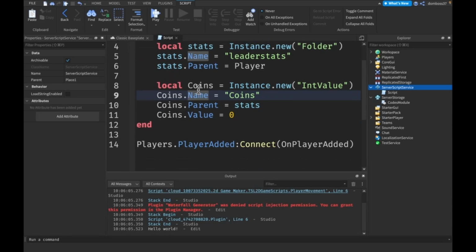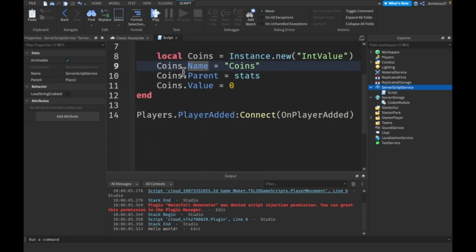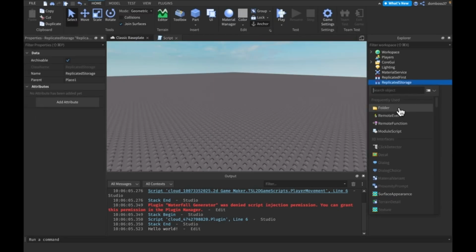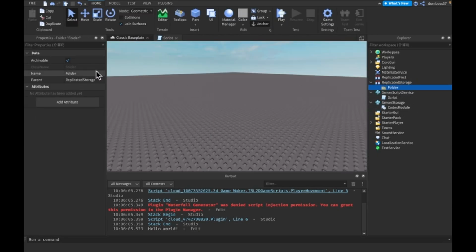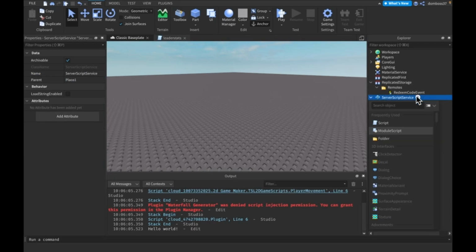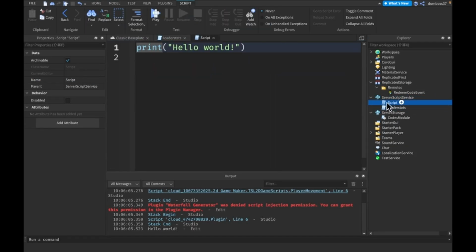Alright, so this should work already, but we need a way to test our code. So what we're gonna do is go into ReplicatedStorage, make a folder and call it remotes. We'll have a redeem code event, and basically what we're gonna do here is in leaderstats, we'll have a script called remote handler.